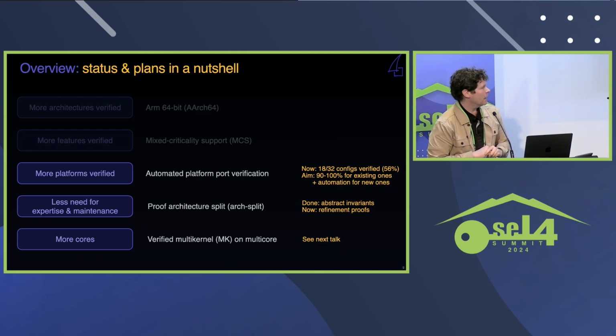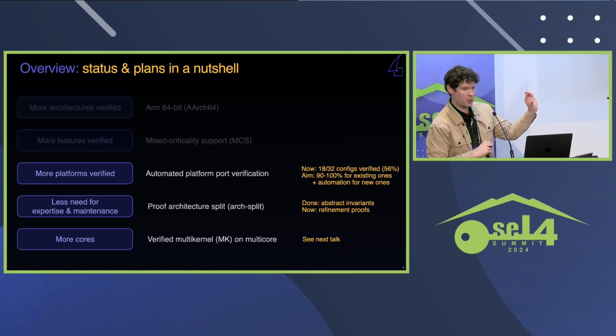Okay, so on our next point, we wanted less of a need for maintenance of all these proofs that we've got. And for that, we're working on the proof architecture split. Again, Gerwin spoke about this last year, and Darren also mentioned it. This would be fantastic because it would greatly reduce the duplication that we have in all of our proofs. So much less of a need for maintenance of all of the proofs that we've got, and it also probably makes a lot of the projects that we're working on much quicker, much more agile to develop. Again, DARPA is funding us to work on this project.